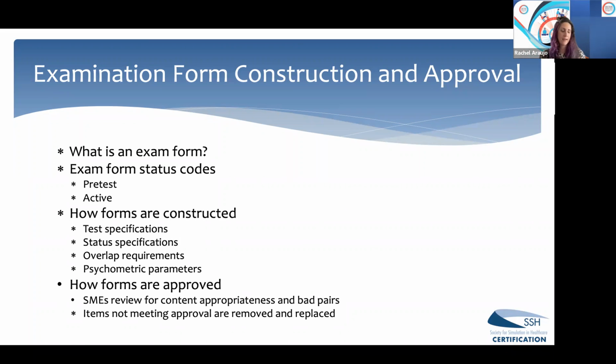So we don't want one candidate who tested in 2021 to get a super easy form, and then a candidate in 2022 to get a super difficult form. That's not fair. We want the same level of difficulty, again, standardization throughout the test development lifecycle, throughout the various forms of the examination.